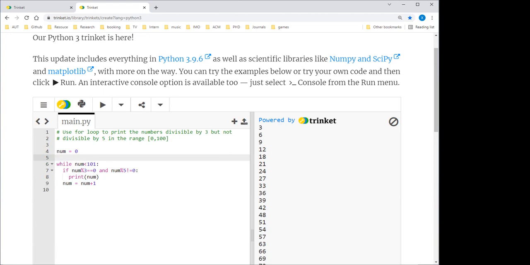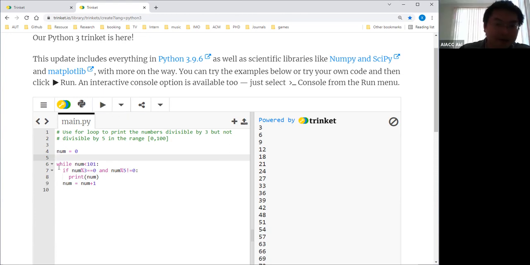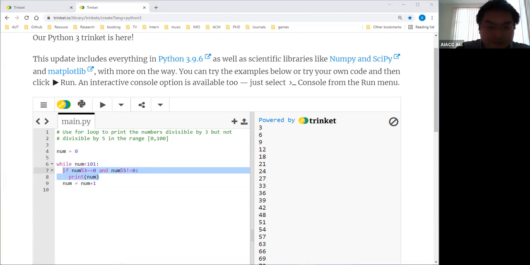Great. All right. So that is how we combine the loop with the if statement, because if we use only the for loop or only the while loop, it is not very useful. But if we combine it with the if condition, then we check whether each number we iterate meets the condition or not. That is very useful. All right, and the last one, use a for loop to solve the question.